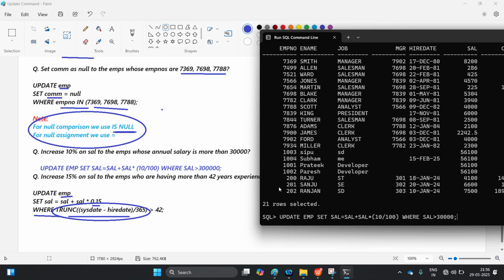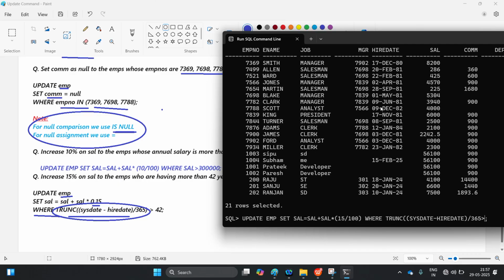We write like this: update emp set salary equal to salary into 15 by 100, then where condition, then where trunc of sysdate, that is current date, minus hire date, whole divided by 365, that is days of a year, greater than 42, then semicolon, then hit enter.